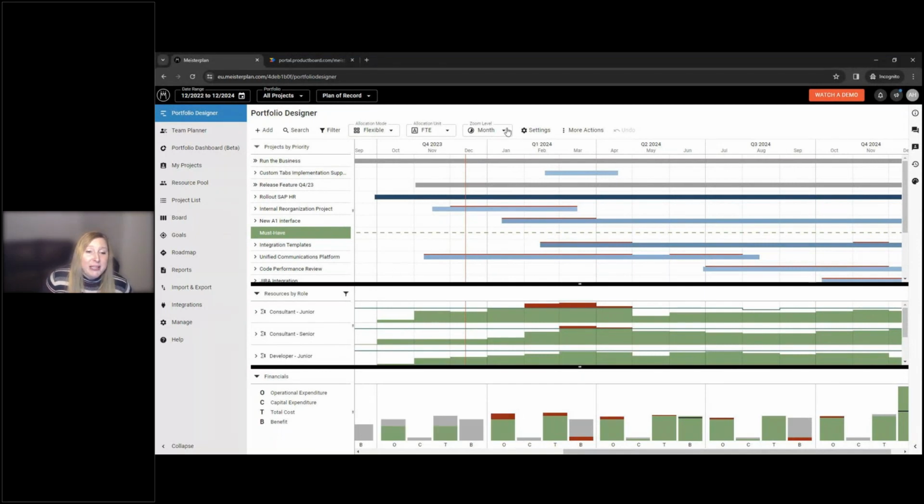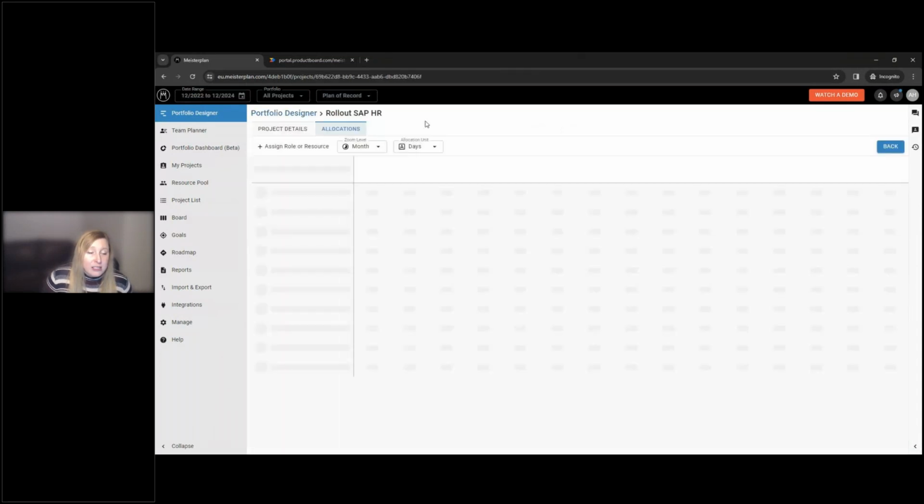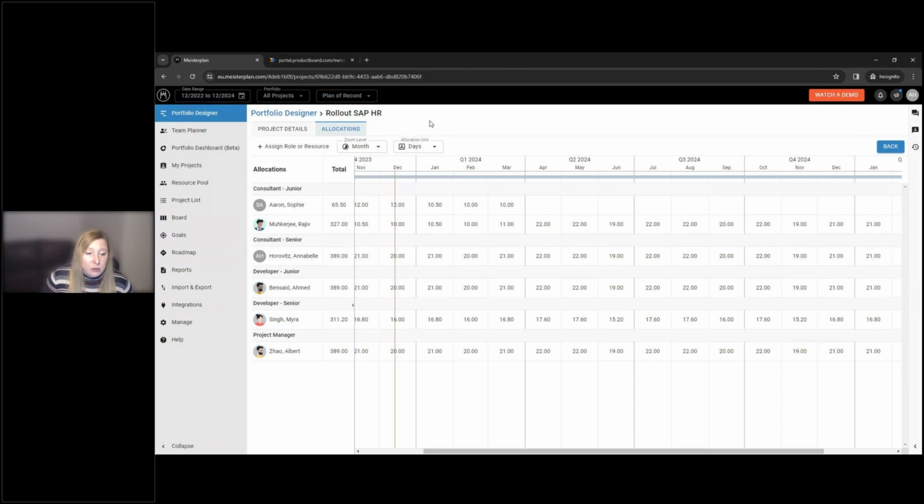Let's look here in the portfolio. We'll start in the Portfolio Designer, and we'll move over to our project details. This one is coming so soon that I believe it will be released tomorrow. This is the ability to see allocations directly in the project details. We had project managers in mind with this.